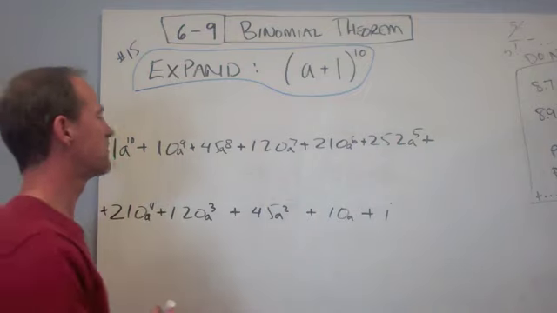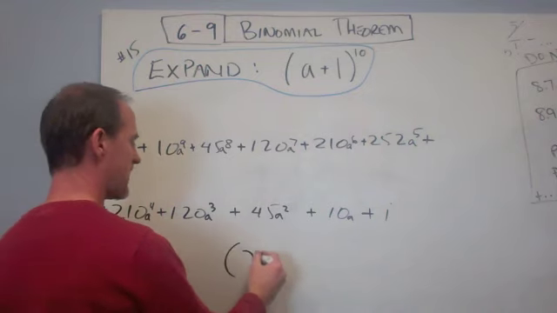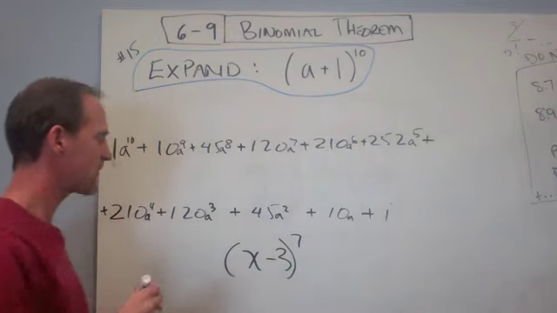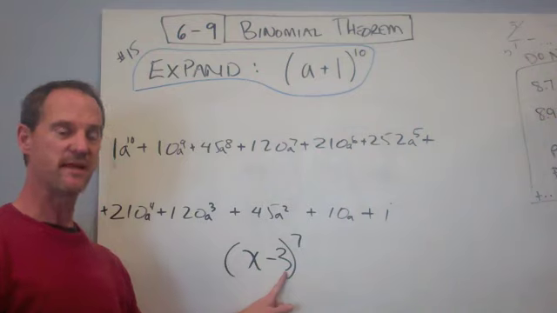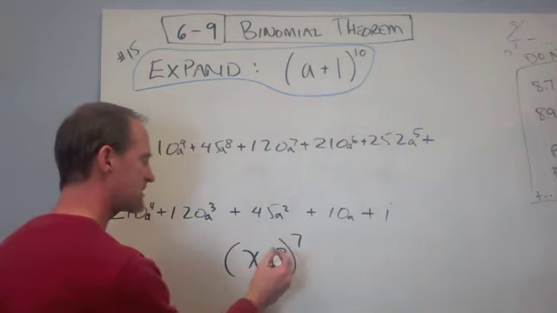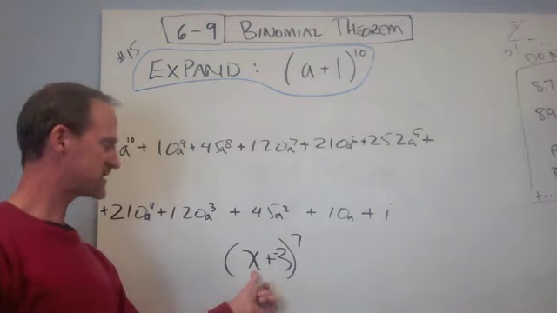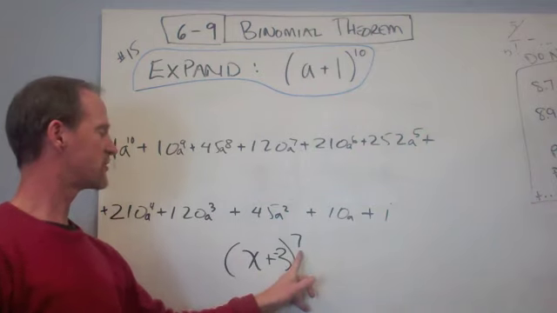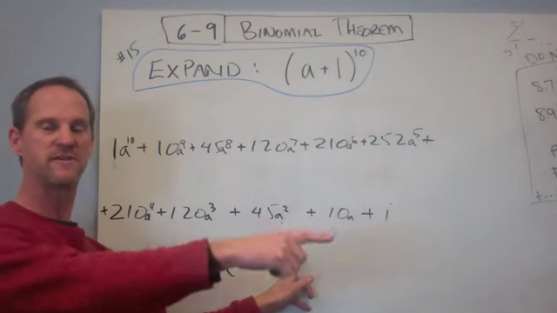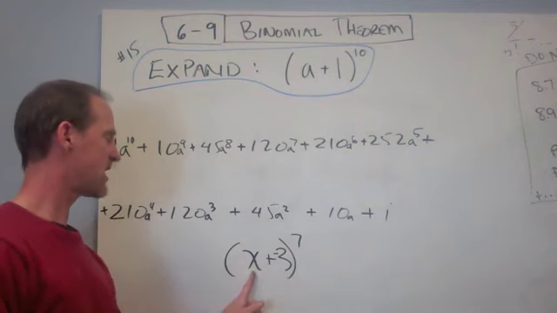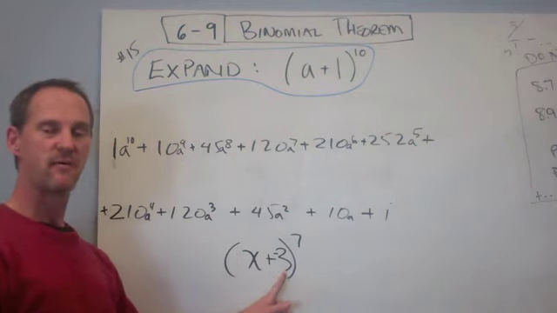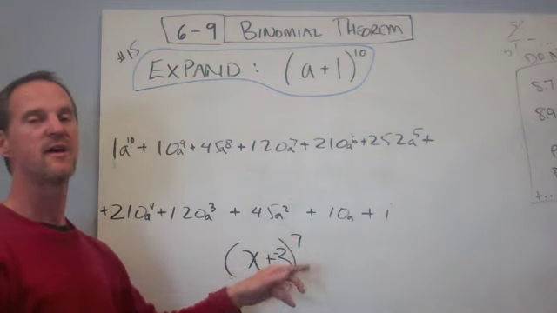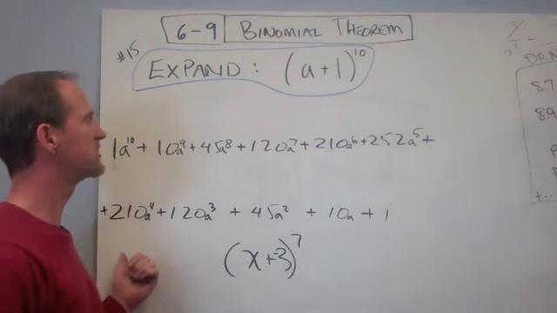It gets more difficult when you have something along the lines of like x minus 3 to the 7th. Because then what you're going to do is you're going to plug in a negative 3. This is like saying plus a negative 3. And that's my a, there's x. That's my b, it's a negative 3. And then I would go through the 7th row. I'd write all the coefficients for 7. I'd sub in this for every a, and I'd sub in that for every b. And when it says b to like the 7th, I've got to actually take that negative 3 and raise it to the 7th. But that's what we'll be doing in class. This is just meant to get you started.